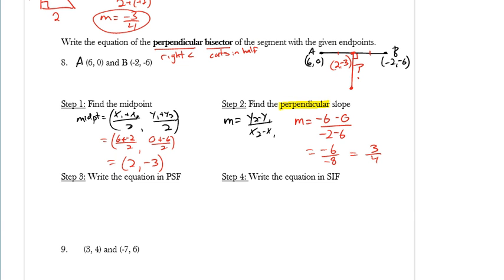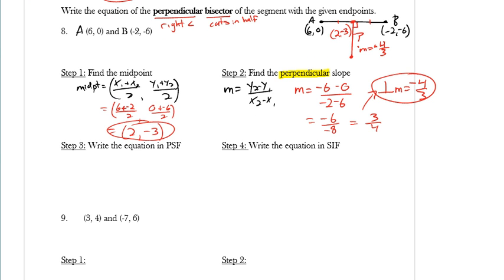Don't get too excited that you found the answer. Make sure you go back and see what you highlighted. I don't want the slope of AB. I want the perpendicular slope, which is going to be negative 4 over 3. That's my important piece of information. So we found a point now. We know what the slope is. It's negative 4 over 3. Okay, so we're almost done.